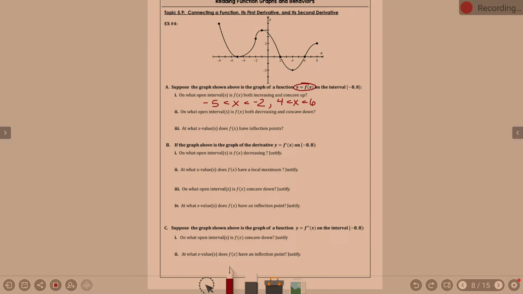I'm going to assume that that is making sense unless you stop me and tell me otherwise, okay? B, on what interval is it both decreasing and concave down? What'd you say? Partially disagree. -1 to +2 I can go with. -1 less than x less than 2, because from -2 to -1 it's still increasing, right? And we need decreasing and concave down. Any place else?